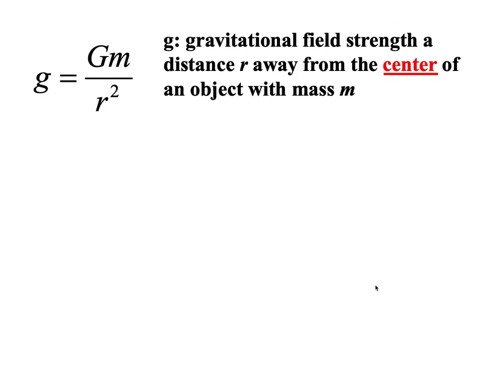Where little g is the gravitational field strength. It's no longer the local one because this is for anything now. It's the gravitational field strength, a distance r away from the center of an object with mass m. So it tells us the gravitational field strength of this object here with mass m when we are a distance r away from its center. So that is what you need to know for some of the last problems on worksheet five.